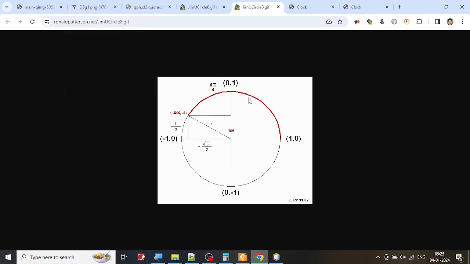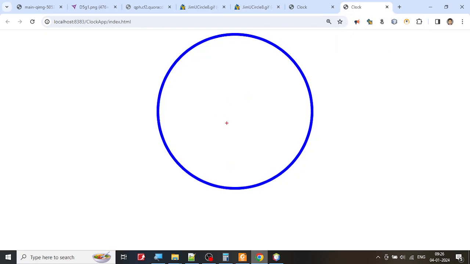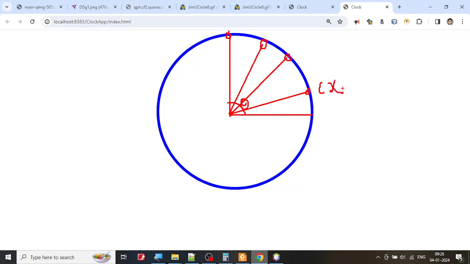This is what we are going to use in our circle. We are going to draw one line from the center: at 0 degree we draw a line, at 20 degrees a line, 30 degrees, 45 degrees, 60 degrees, 90 degrees. As the value of theta changes, we are going to get different points on the circumference of the circle. These values are given by x comma y, where x is r cos theta and y is r sin theta. So radius into cos theta and radius into sin theta. This is what we are going to do.